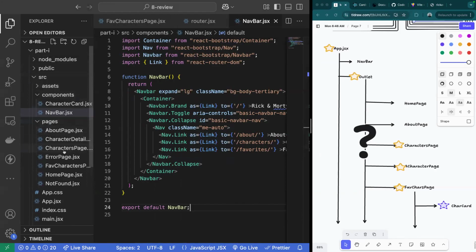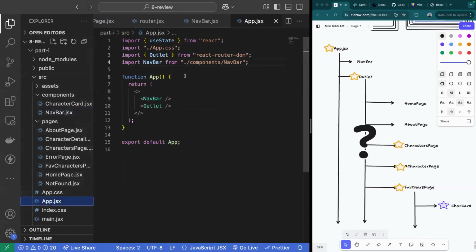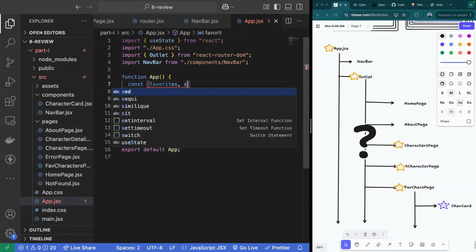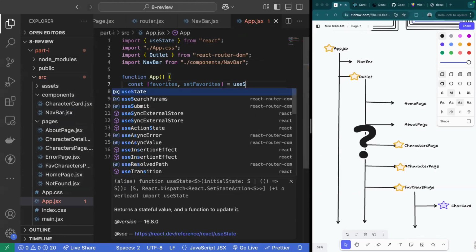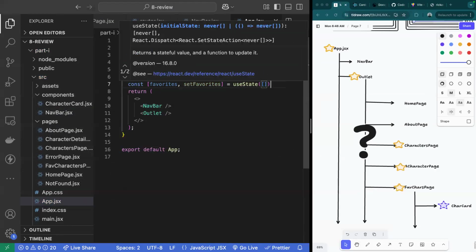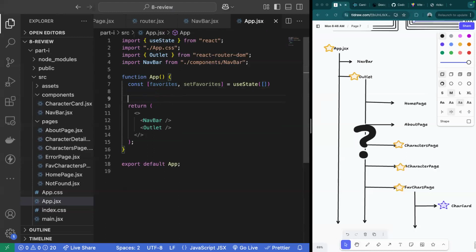Let me go over to my app JSX, and here I'm going to make a useState for favorites. Now I'm going to go ahead and make a couple of functions here.